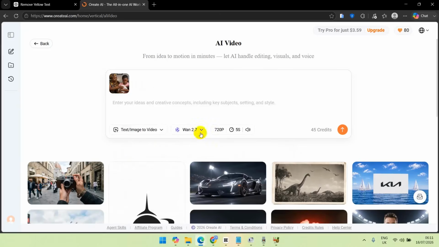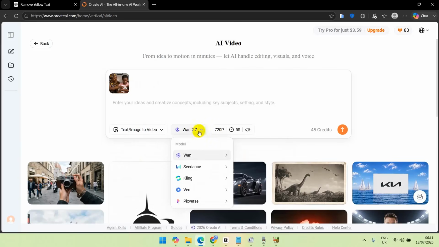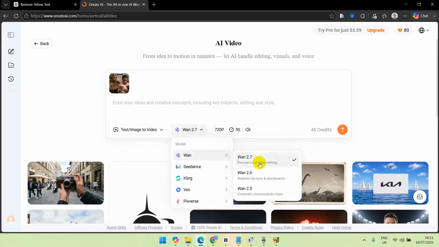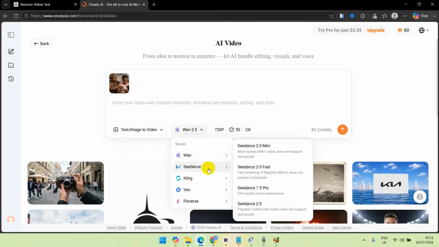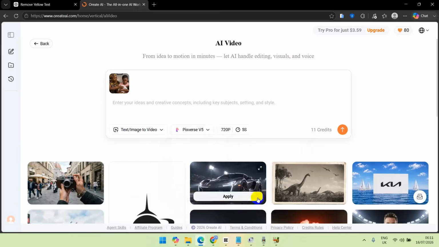Now on this side, you can see the default is going to be 1, and you can see how much it costs for 1. So now with Seedance, you can try PixVerse. This one is going to cost you 11 credits. So if you want to maximize your credits, you can make use of this and generate. It's going to give you more ability to generate more videos. With this, you can generate at least up to 6 to 7 videos on this particular platform with the credits they give you right now.